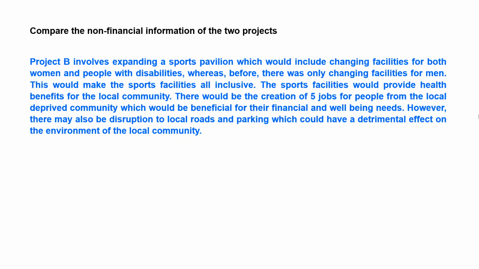Now, Project B. Project B involves expanding the sports pavilion, which would include changing facilities for both women and people with disabilities, whereas before there were only changing facilities for men. This will make the sports facilities all-inclusive. The sports facilities will provide health benefits for the local community, and also there would be the creation of 5 jobs for people from the local deprived community, which would be beneficial for their financial and well-being needs.